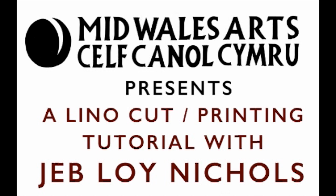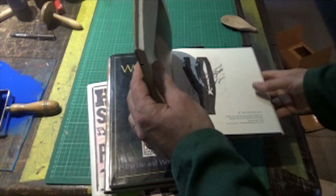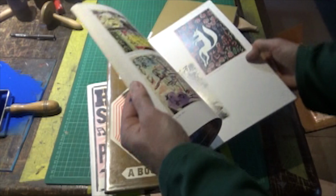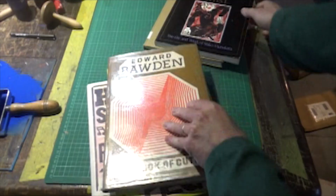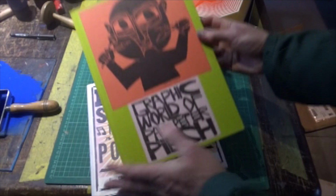Today we're going to learn how to cut a simple block and make a print from it. This is a technique called block printing, and you can use anything as a block. You can use wood, vinyl, styrofoam, anything you can cut. As you can see, there's a wide range of effects you can get from different materials.